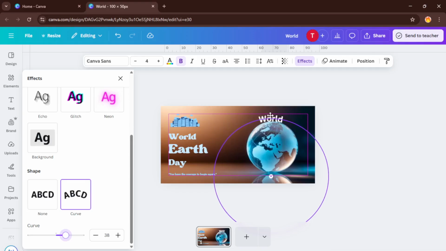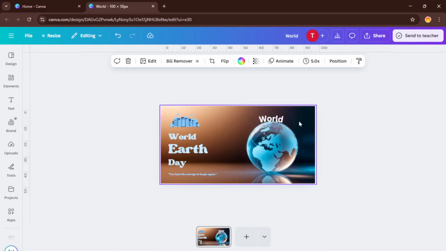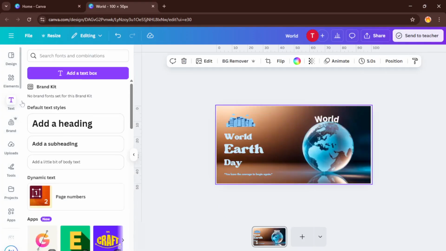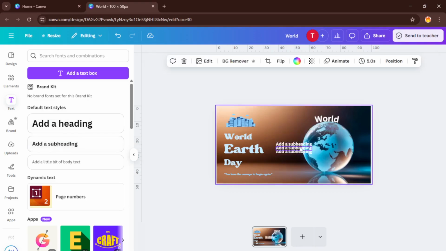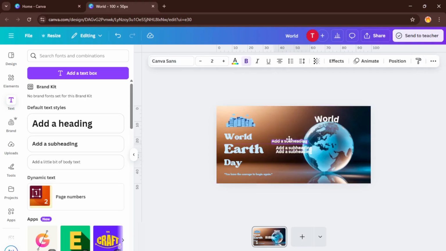If you want to take it a step further, you can also add straight text beside your images for balance. Maybe you want your business name curved above a logo and then your website in a straight line below. Simply add another text box, type your additional information, and place it beside or beneath your main design. One of the best things about Canva is it lets you adjust the size and position of everything just by clicking and dragging. No technical know-how needed, and if you make a mistake, the undo button is your best friend.